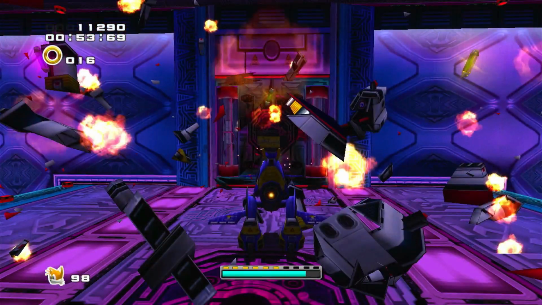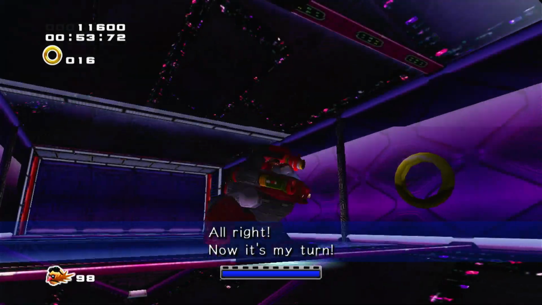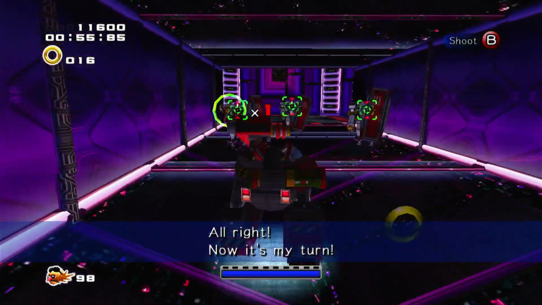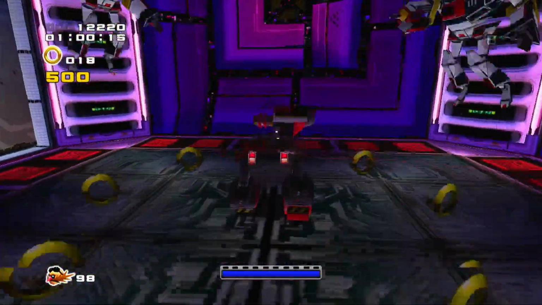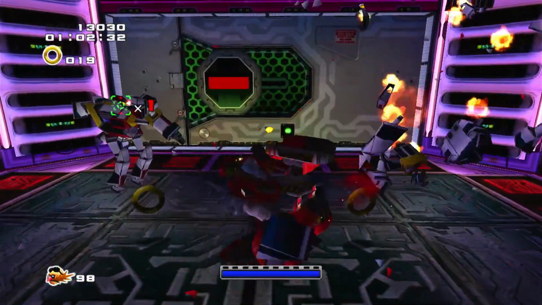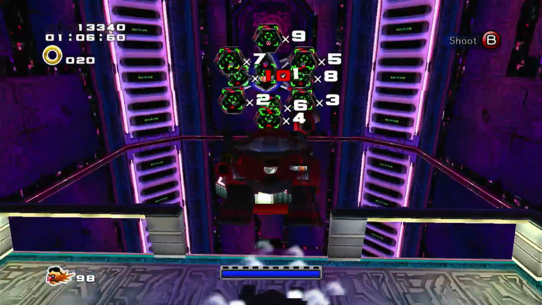So yeah. Tails' portion is pretty quick. Eggman's portion is significantly slower, and you're gonna get probably 10,000 points from this section, I want to say. If you're good.